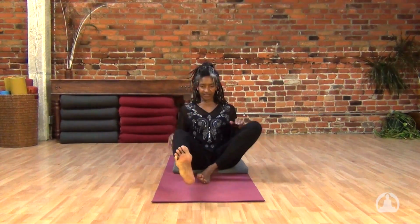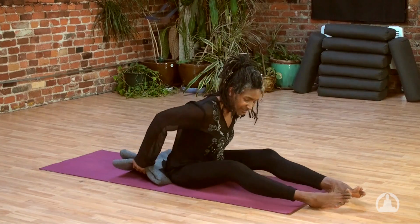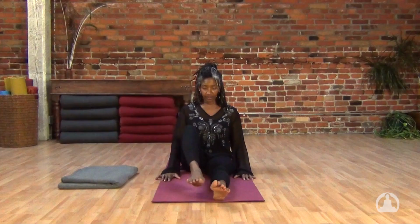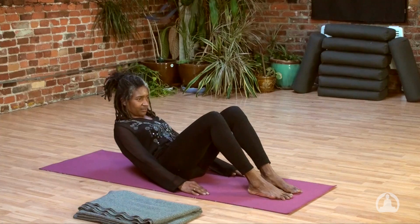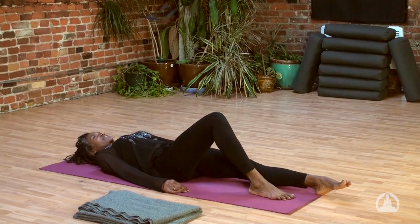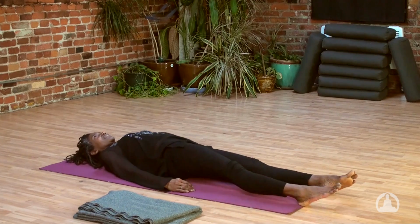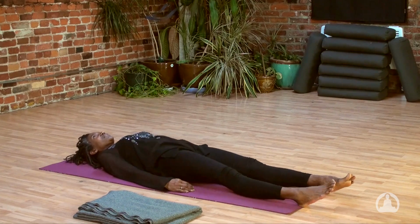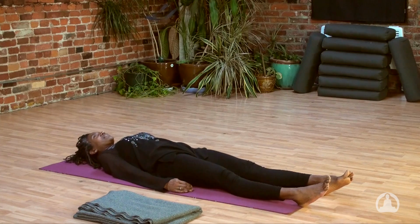Straighten both your legs. Remove your prop from underneath your buttocks. Bend your knees. Put your feet flat on the floor. Bring yourself in a little bit closer to your feet and lower yourself down. Stretch out your legs. Give yourself a little rock on your buttocks just to loosen up the hips. We've done a lot of opening of the hip, so let's just bring that back into alignment.